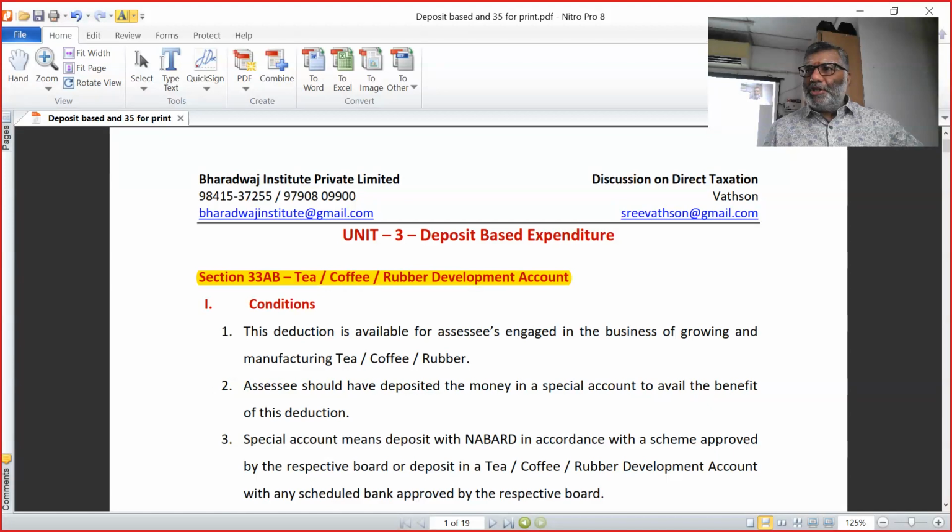Why such a segregation? Normally, agricultural income from India is exempt from tax. Before introducing this partly agriculture, partly business provision, this was wholly exempt from tax. But then these are cash-rich industries or profit-rich industries. So they identified these three industries and said a part of the income from these three industries will be agriculture, and the other part of it will be business income.